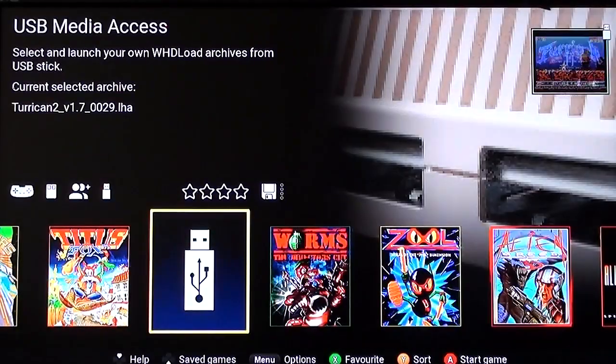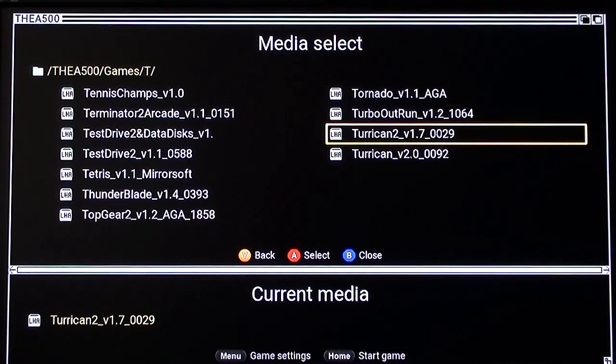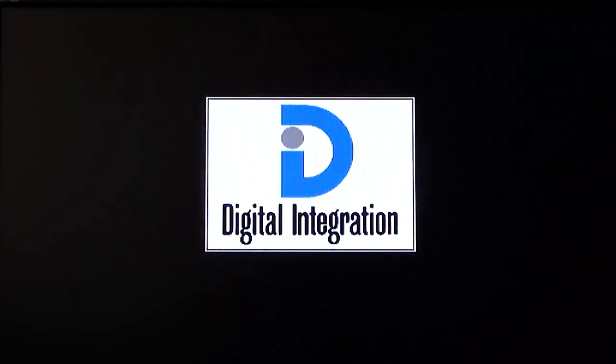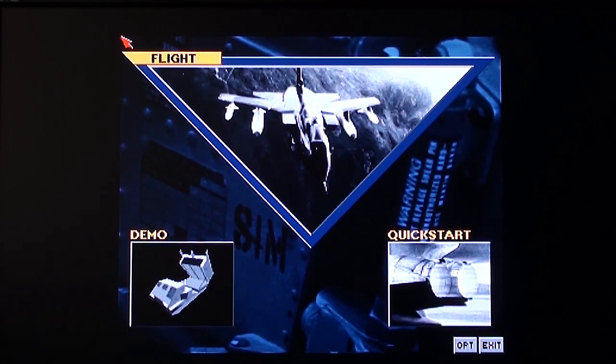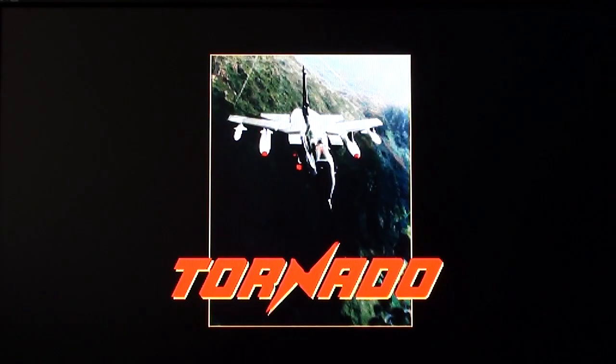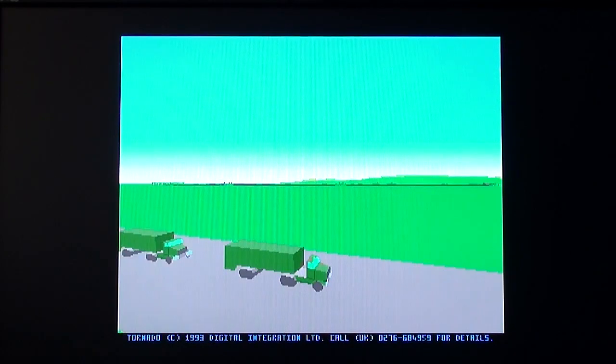Now, I wanted to show you what this is like performance-wise. And the game I'm going to use to demonstrate that is Tornado. These are actual loading times. I'm not going to edit this out. You can see how long it takes to load this up. It's actually taking quite a while. See, it's right. You have to have set your mouse as being... Yeah, we'll do that. You've got to have enabled your mouse on games that need a mouse, otherwise you find yourself quite stuck.